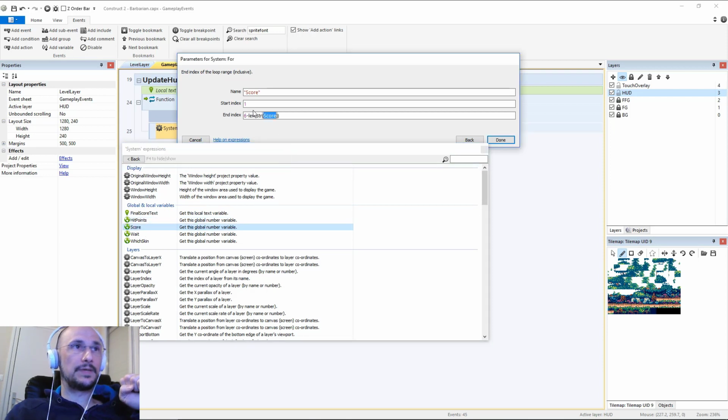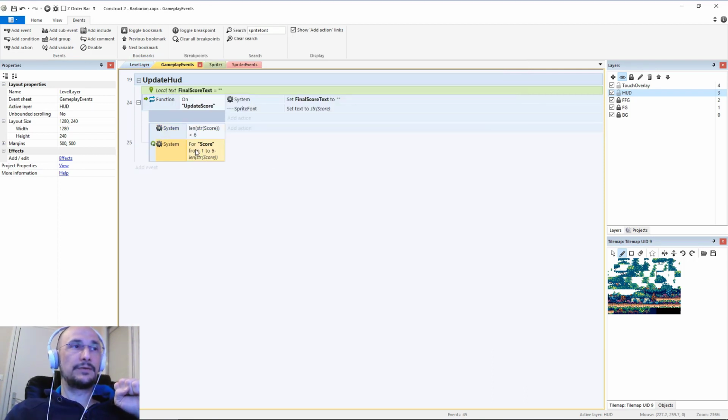Score. I always want to do hit points. It's because the word points is in there, I think. So 6 minus that. So I think that's right. So what we're going to be doing is front loading zeros to the string that is the full score that always has 6 characters. Okay. So that's what I'm trying to do.